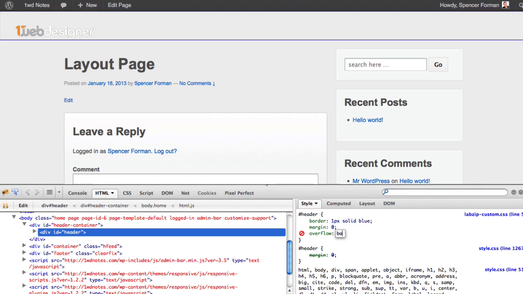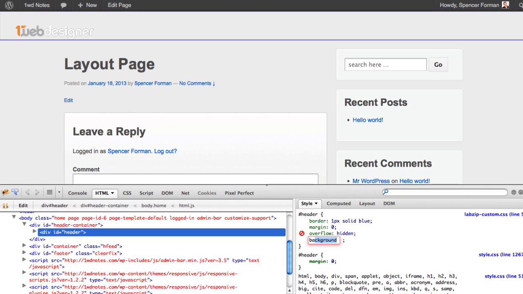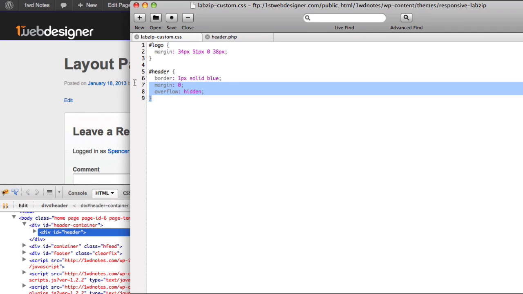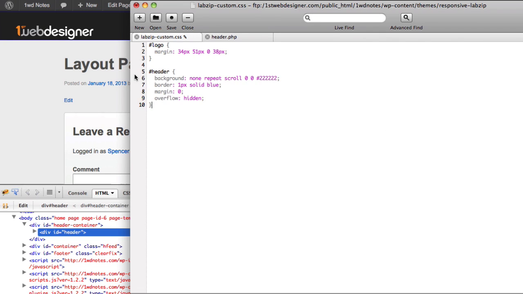So here I'm going to click, tab, and say background, and then add in that same stuff from the first web designer site. And once again, I'm going to copy that over to my style sheet, overriding the first changes. And now I can get rid of that border because I don't need it anymore, because the black is going to hold the spot.